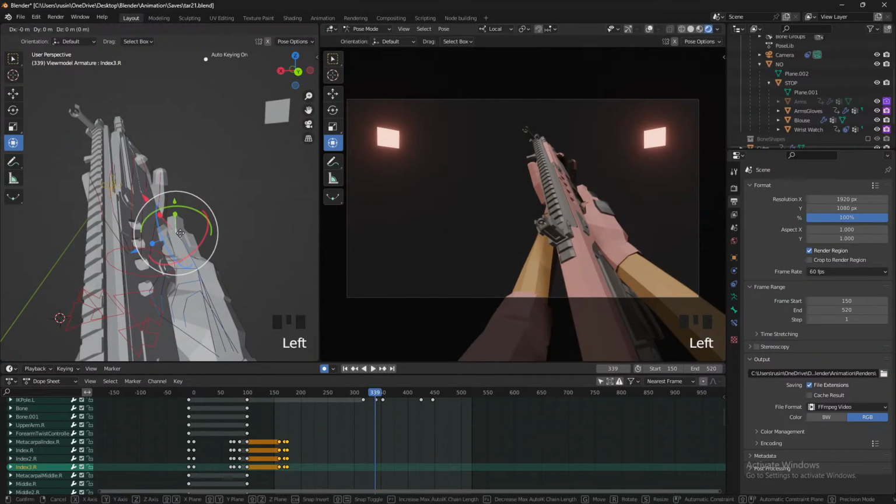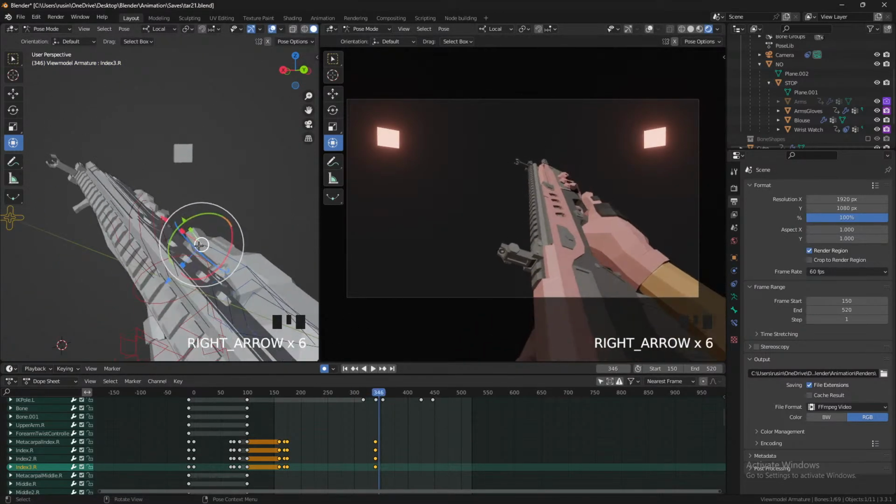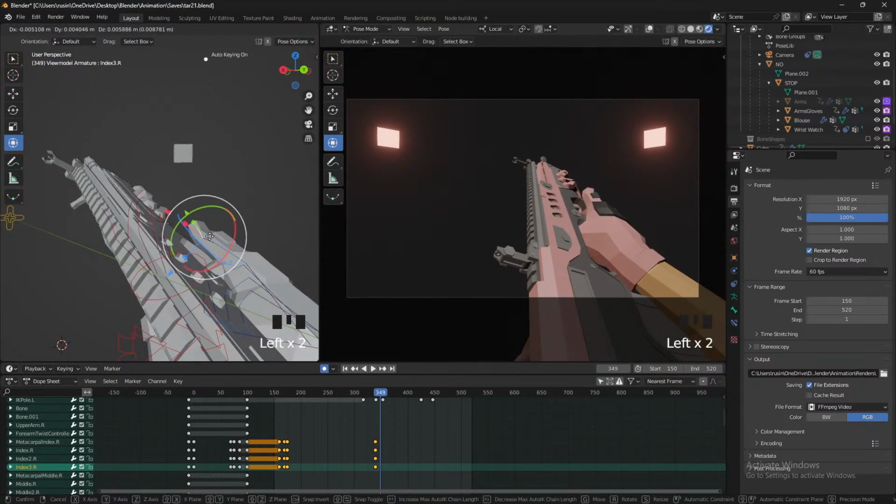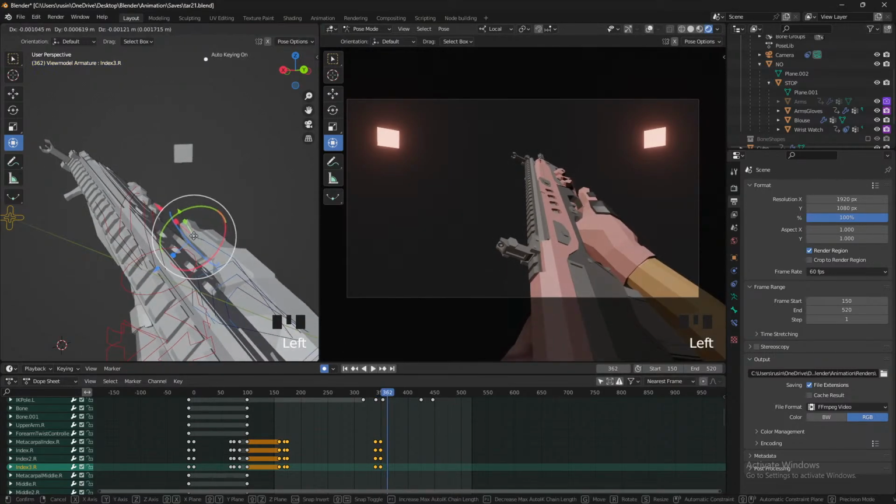And actually, like how it turns out. Make the finger move a bit also.